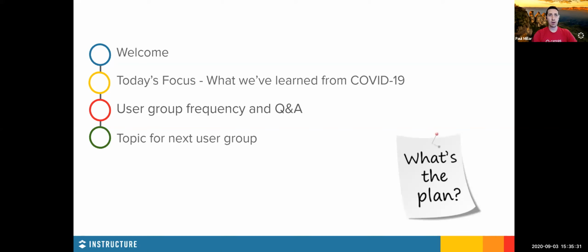For any of you that were at our K-12 user group, this will look very familiar to you. That's because we're following almost the exact same agenda, except this is for K-6 specifically. There's a lot of crossover with these topics and people being interested in these topics, which is why we're doing a repeat, except now we're focusing on K-6 and not just the broader K-12, or if you're in Victoria, P-12.